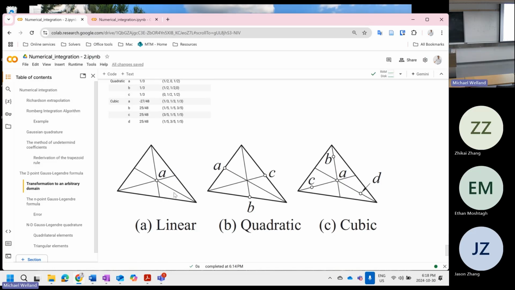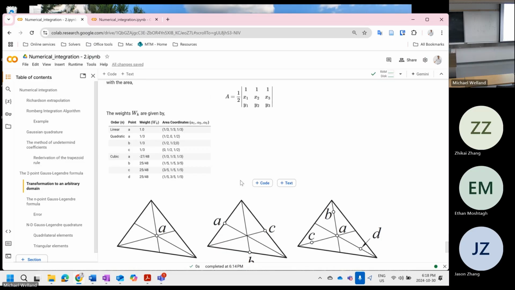But again, the whole idea is that you can find your Gauss points, right? For linear elements, so this is order 1, you get just in the middle, the barycentric middle, right? For quadratic elements, you have to get them on the sides of the edges. For cubic elements, you get them that look like this. These are the weights associated with them. I would never expect you guys to memorize all this stuff.